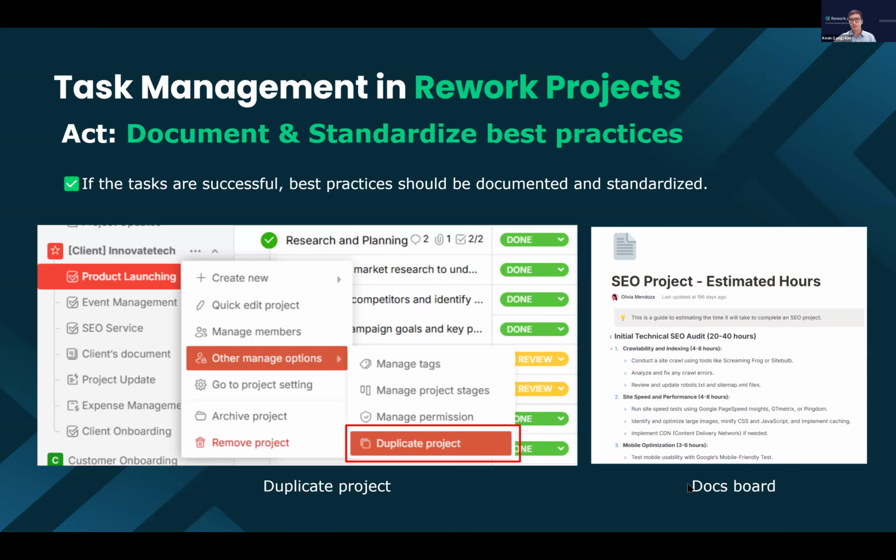And one more thing, you can also leverage the docs board feature so that you and your team can store all the important details and documents in here, so that everyone in the team can access them again.